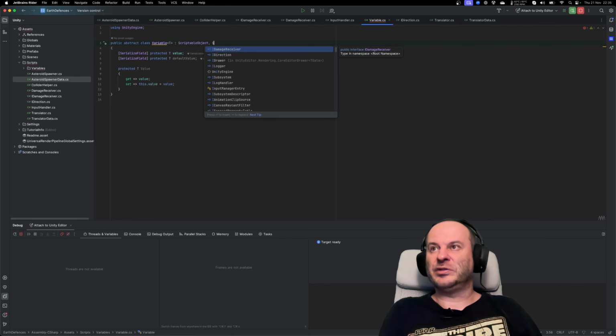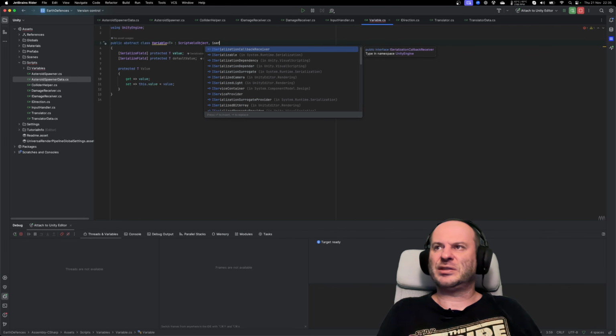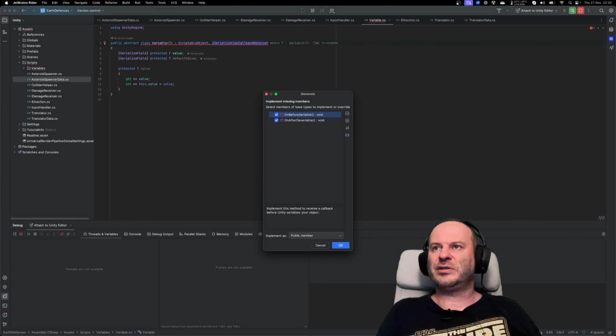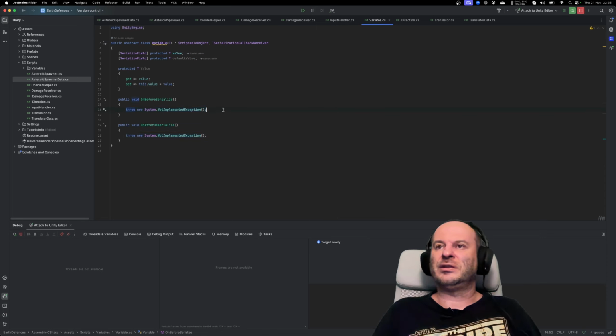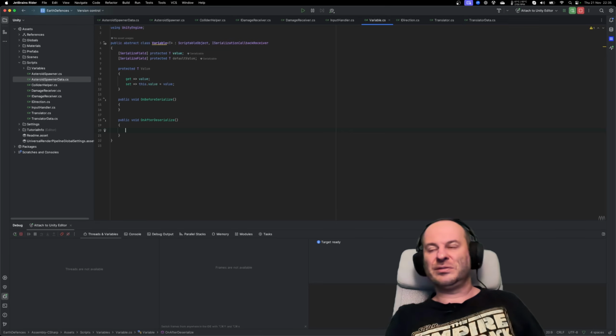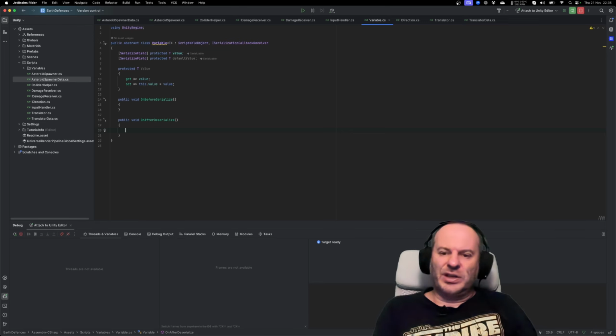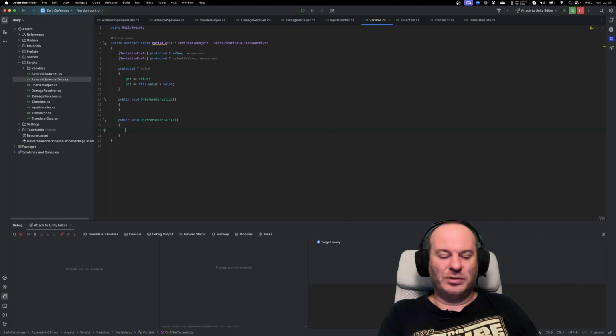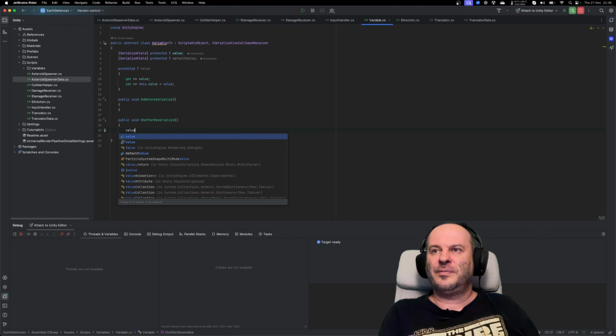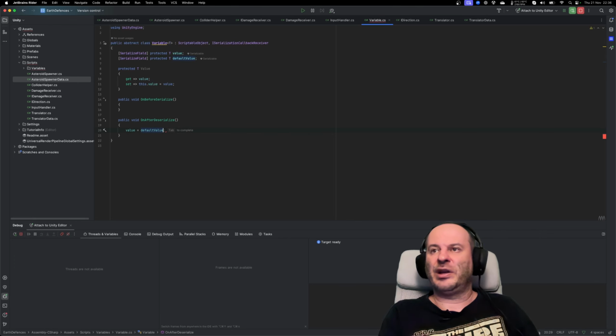So we're going to derive from ISerializationCallbackReceiver, this one, and on after deserialize, which happens every time you deserialize, which is what I care about when I exit play mode, the value will be the default value. So we are basically resetting the value.